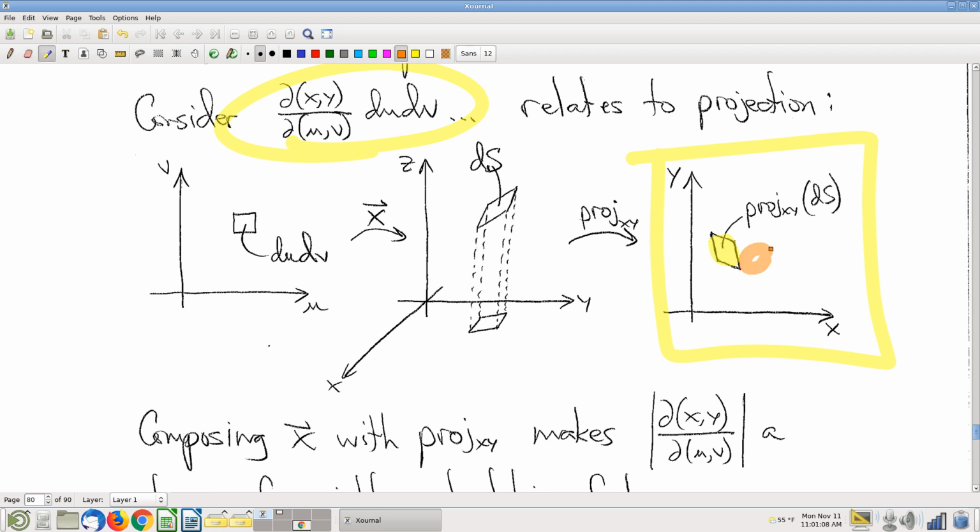When I project down into the XY plane, it's telling me about little pieces of area in the XY plane. So how about dx dy? Seems like a really reasonable choice. That's how we talk about areas in the XY plane. This is an area in the XY plane with an orientation, a plus and a minus. Area is always positive, so this is a signed area. But dx dy is the natural thing to call it.